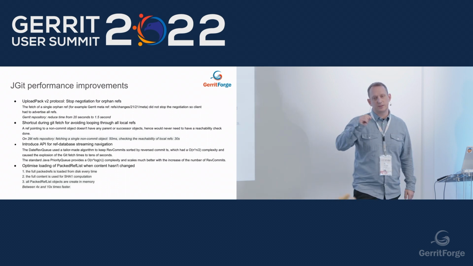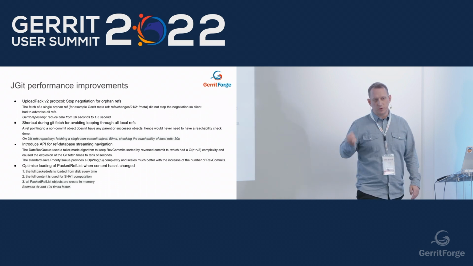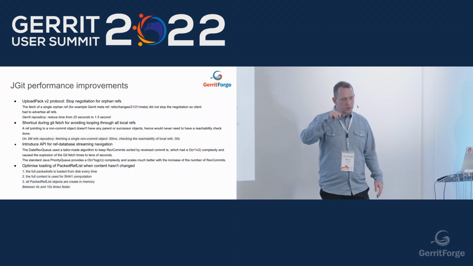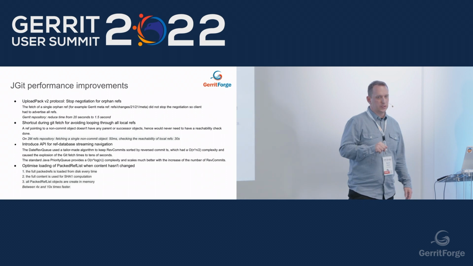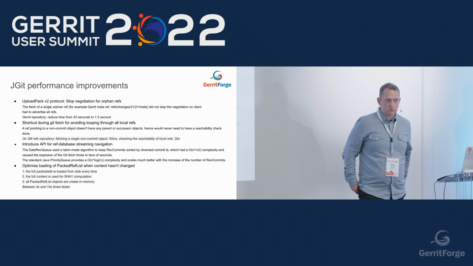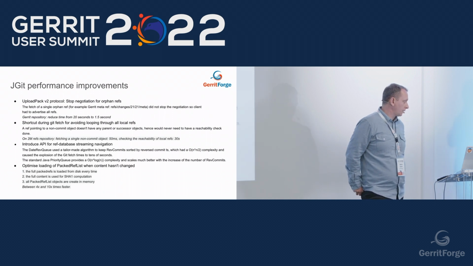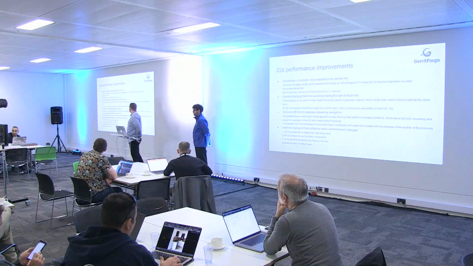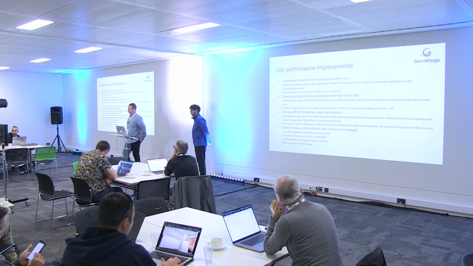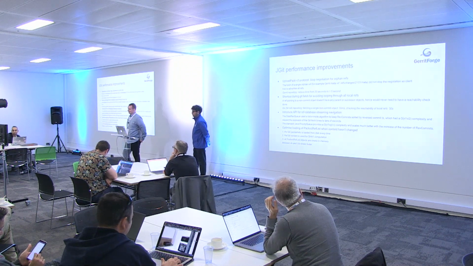So if you set trust folder stat to false, you're not going to check the modification time of the directory, but you're going to go directly to the file system to read the data, to check if there is something new there. I have to say that trust folder stat is really a killer for performance. So if you really have to enable it, sometimes you have to, because if you don't, you corrupt the repo. So what do you like most? Having a corrupted repository or being slow? So between the two evils, maybe slower is the lesser evil.